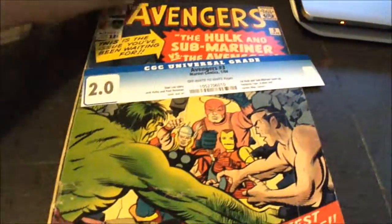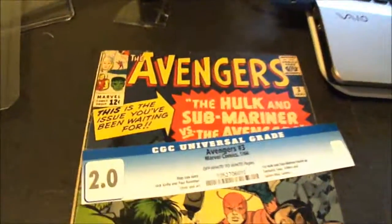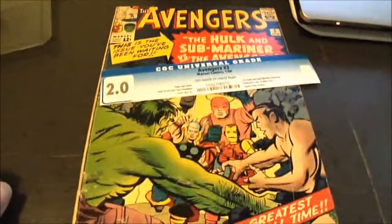So this is what I did. As you can tell, there's the finished work. If you have any questions, comments, or concerns, let me know. I know I did it kind of rough compared to some of you guys, but hey, the comic book came out perfect. I didn't damage it at all. But yeah, that's pretty much it.